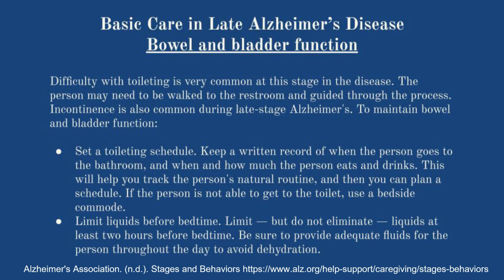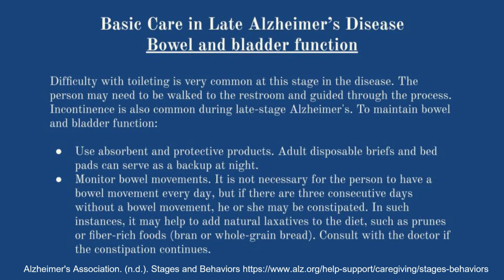If the person is not able to get to the toilet, use a bedside commode. Limit liquids before bedtime. Limit, but do not eliminate, liquids at least 2 hours before bedtime. And be sure to provide adequate fluids for the person throughout the day to avoid dehydration. Also use absorbent and protective products. Adult disposable briefs and bed pads can serve as a backup at night.